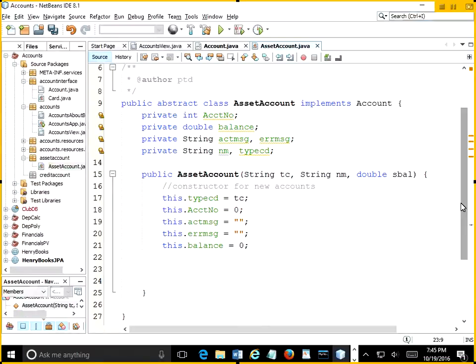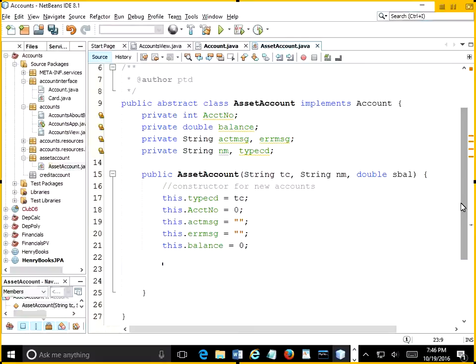Okay, now I think we can look at pirating some code, because an asset account that is creating a new account is going to randomly select an account number and then try to open that type of account with that account number, hoping that it fails, that the account number doesn't exist yet.